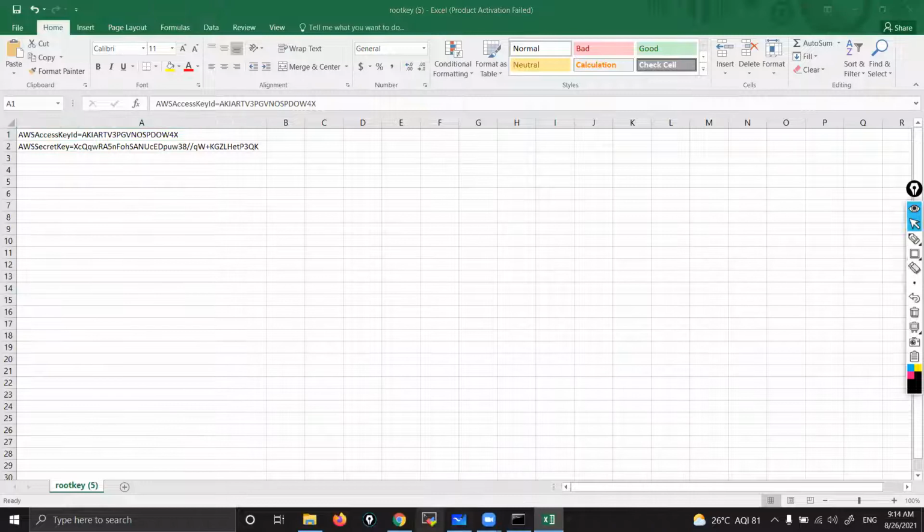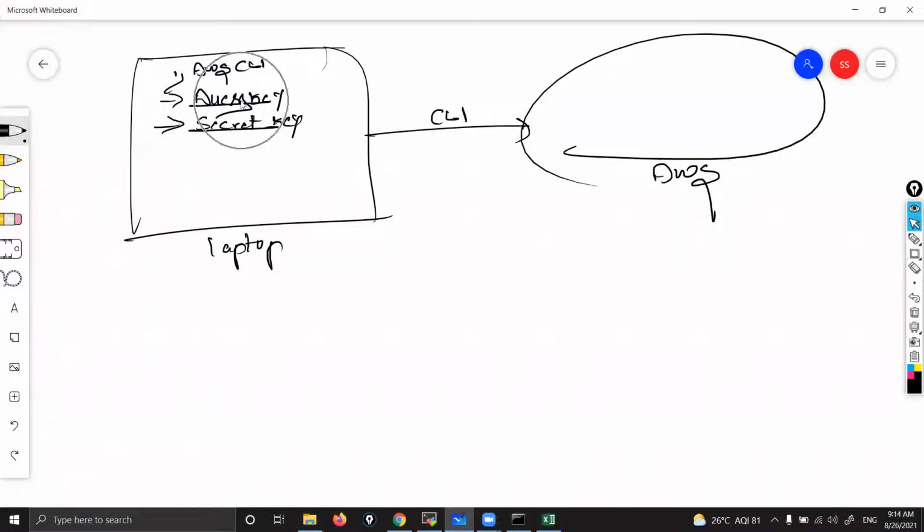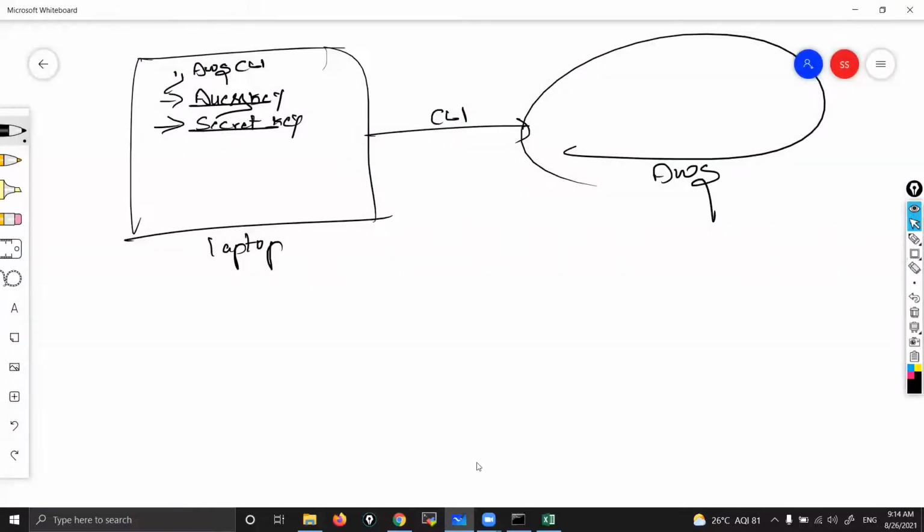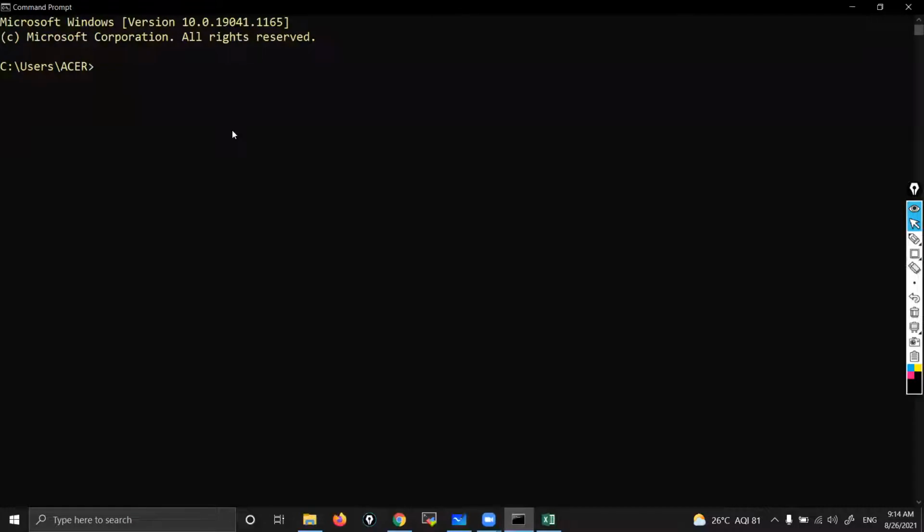Now I need to enter access key and secret key in my laptop's command prompt. Correct? Let me enter those keys. So for that, first you have to type one command, that is AWS configure. After typing configure, it will ask you to enter access key. You can type the AWS configure command only after installing the AWS CLI package. Package means what? Software.